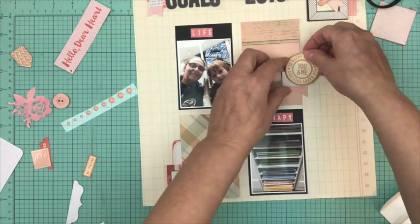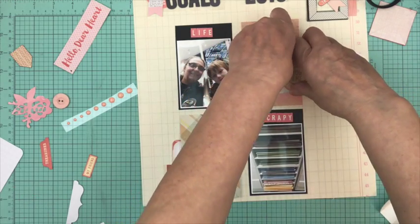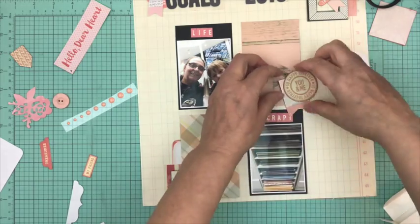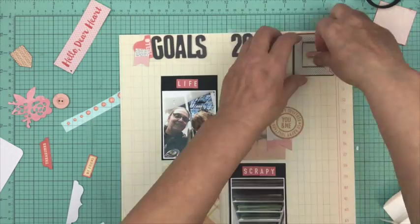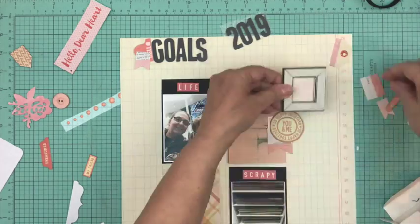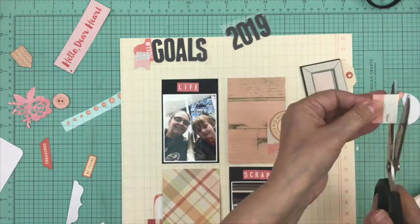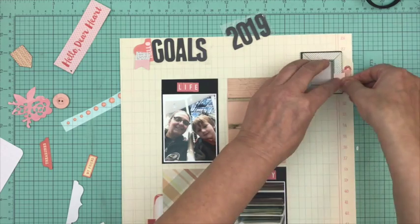I just find it is so much fun to do these types of pages at the beginning of the year, get them out within the first couple of weeks of January, and then kind of work on that all year. And like I said, I want to put them in albums right away. So if I need motivation, I just need to take those out, look at my goals, and get myself motivated.